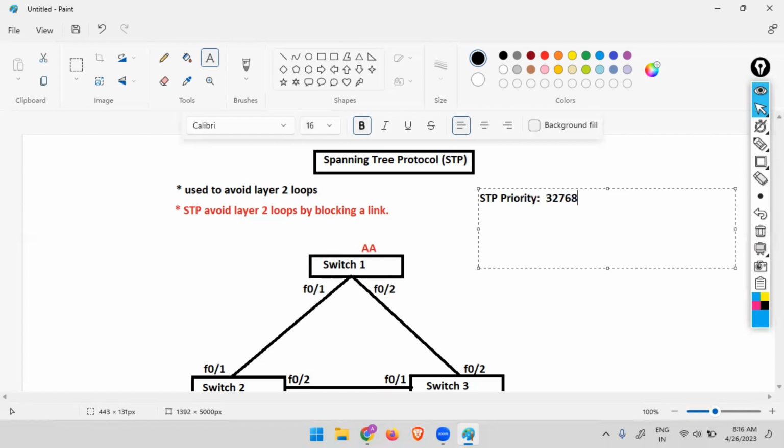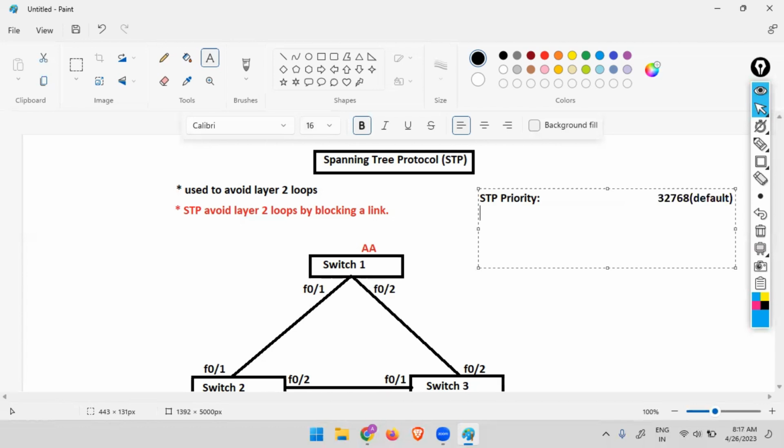This is the default priority. And the STP priority range is in multiples of 4096. I will clarify the total range in the practical. It is in multiples of 4096.